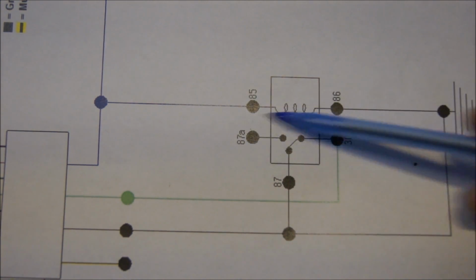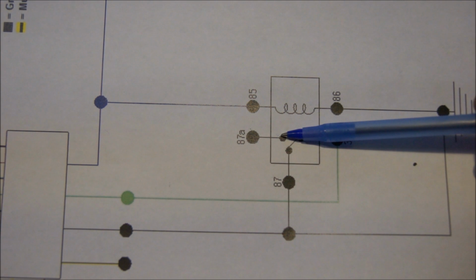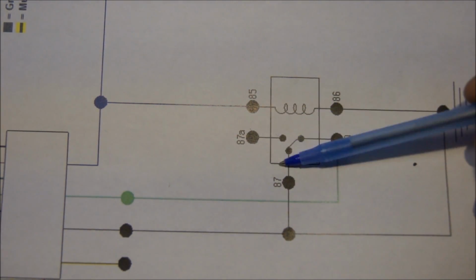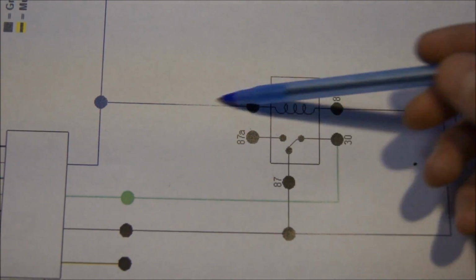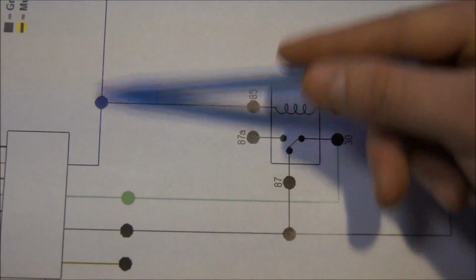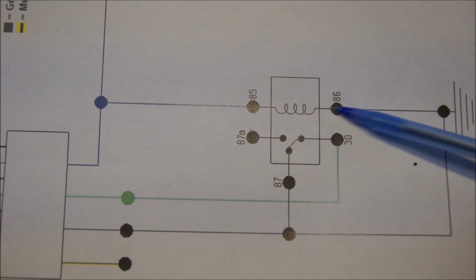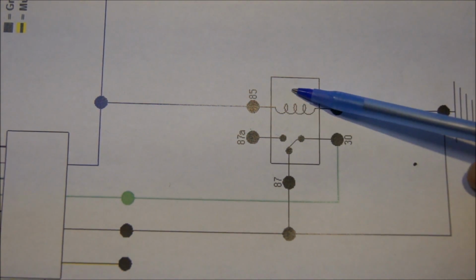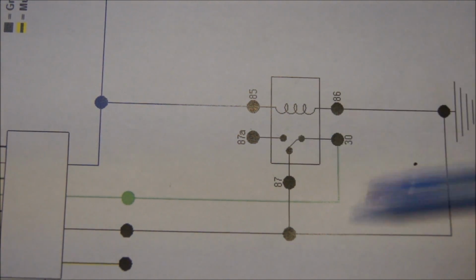With the relay, this coil becomes an electromagnet and pulls the switch over to 87A, and then it shuts off. It turns on and shuts off right away. This quick little signal just flips the switch and puts it back, just enough to reset the signal to the ground. How it does that is it takes the signal from your remote wire to pin 85, turns on the coil, and then goes out through pin 86, which is your ground. It's a quick little signal like, hey, turn on, bye. And it takes this, flips it over, sets it back.